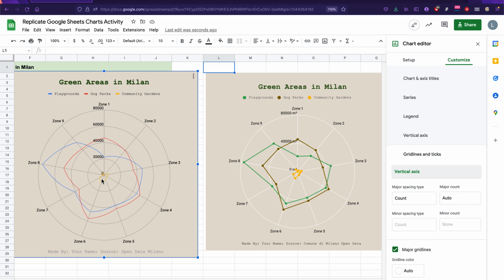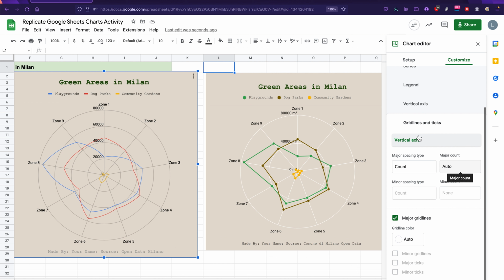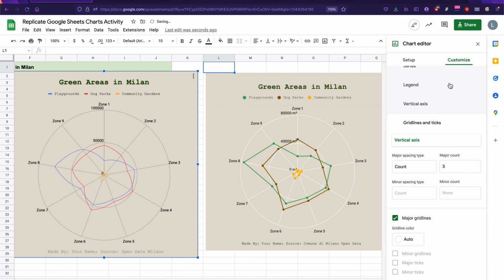In order to change the number of rings, you'll need to go to the grid lines and ticks section and change it for the vertical axis. Going into the major count option is going to allow you to basically estimate how many levels that axis should have. In this case, we have 3 in our original example, but what that gives us is 0, 5,000, and 10,000, making the rings in the center way too small.